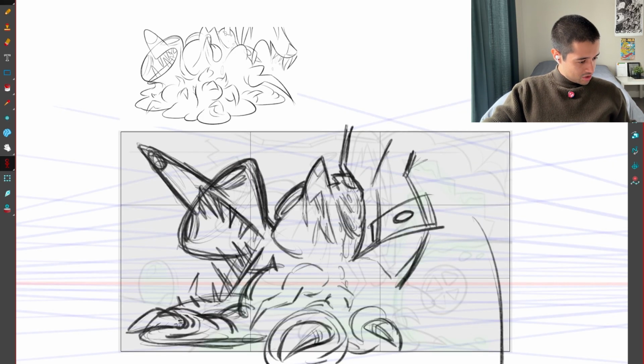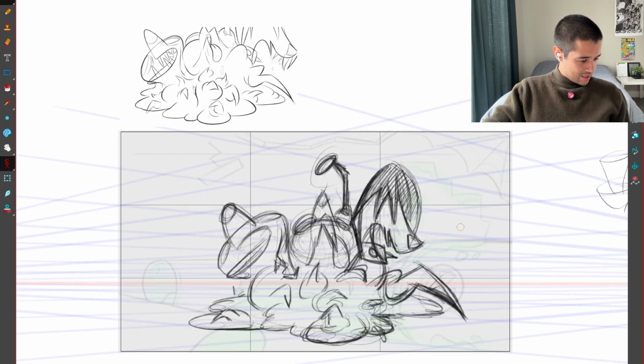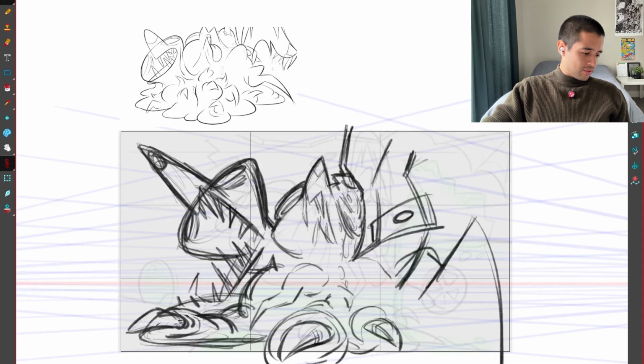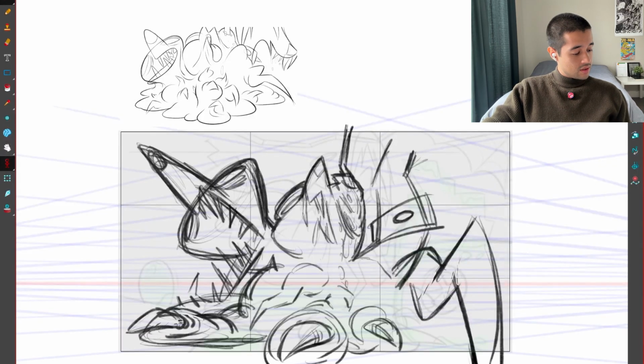What if I can stack this like this? So now this is the transformation from three innocent little chihuahuas into a three-headed mutant giant chihuahua.